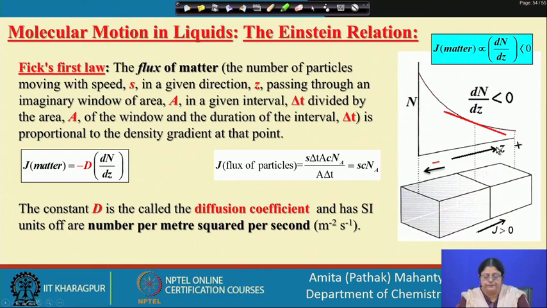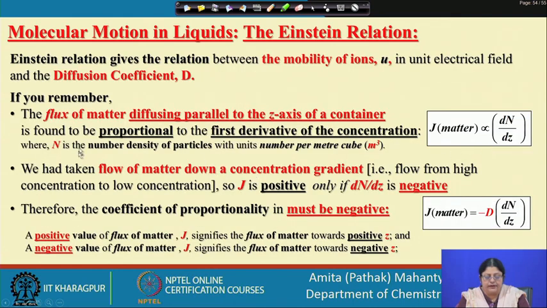If I have the flow of matter down a concentration gradient from high concentration to a low concentration, and I am moving towards x and see dN, what will the final dN be? Since it is going from a higher concentration to a lower concentration, the dN in the final concentration will always be lower than the original concentration from where it is moving. So, the change in number of particles as the particles move through the concentration gradient from high to low concentration is going to be negative, right?